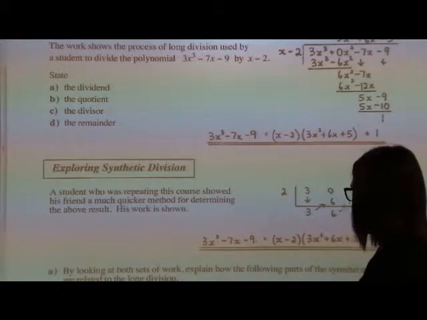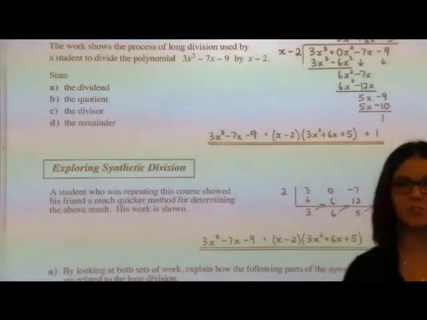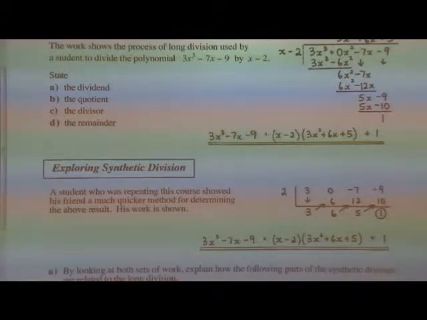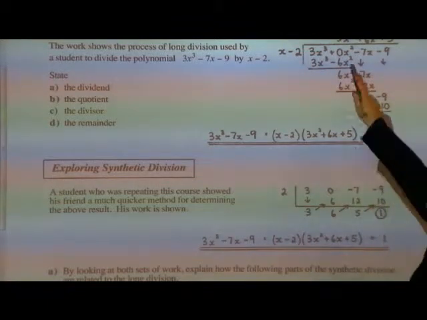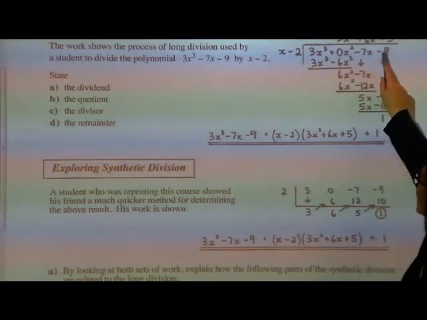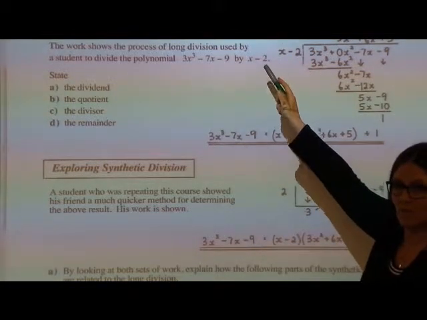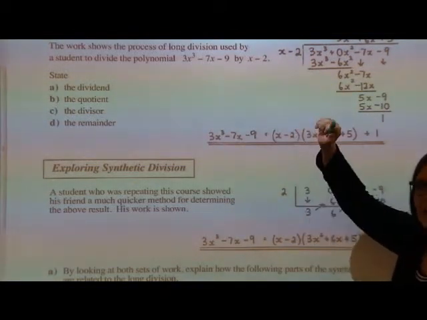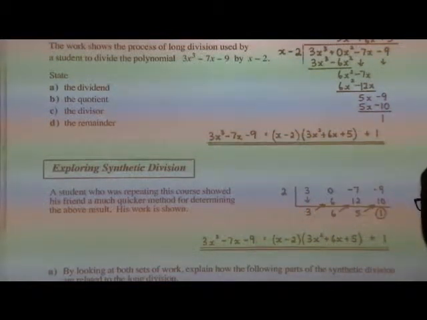It's the zero of the factor x minus 2. If I let x minus 2 equal 0, what does x equal? 2. That's why it's a 2 and not a negative 2. So these numbers here were exactly what I had written here, whereas the 2 is the opposite sign. So it's not just taking away the x. If I let x minus 2 equal 0 and solve, I get x equals 2.